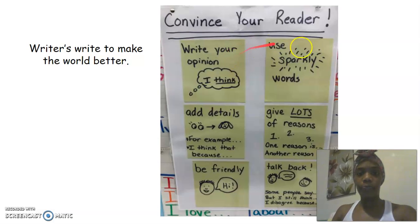Okay. And when you're doing that, you want to make sure you're adding many details to your writing. When you add details to your writing and you're elaborating on your topic, it makes your readers engaged, right? They lock in to whatever it is that you are writing about. And they actually start adopting some of the behaviors you want them to. If your writing is on point, they definitely will be like, I'm following what Miss Kitchens is saying because her writing definitely hooks me in to want to follow her.